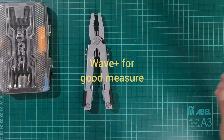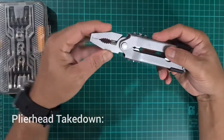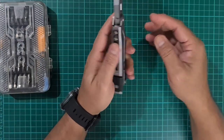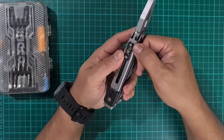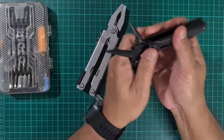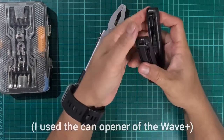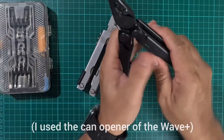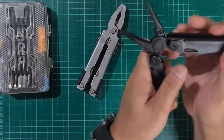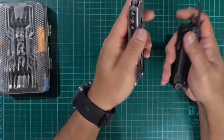So here goes. What I'll first be doing is to separate the plier heads from the main body. The plier heads are attached to the main body via these thin clips, and I'll just be using the can opener or any flathead screwdriver. If you're doing this yourself, you could use a flathead screwdriver or anything that's flat and thin. So in this case, you just have to follow this.